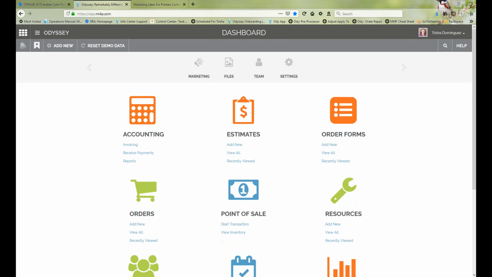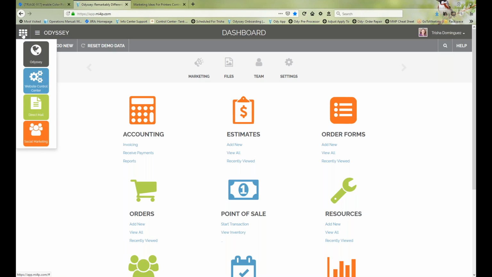All right, so back to, I'm going to go over one of our newest feature updates. We call it the Universal Nav Bar. You could call it a toolbar, you know, what have you. As you're in Odyssey in the upper left, you may or may not have noticed this icon to the left of the main Odyssey link up here.